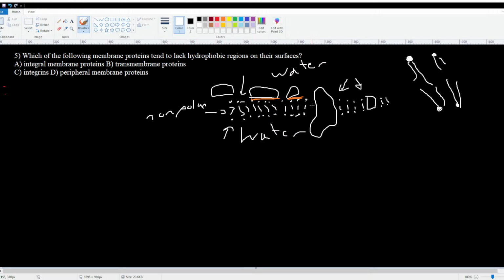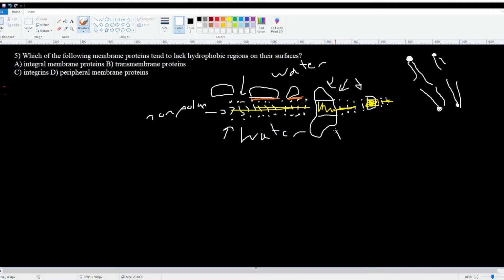If something's going to be integrated within the bilayer, the middle portion has to be nonpolar, right? So let's use yellow as indicating nonpolar. So the inside of this protein is going to have to be nonpolar. Well, why is that? Because we're going back to what we said, like dissolves like. So what does like dissolve like mean? It means that these middle portions of these proteins need to be nonpolar.